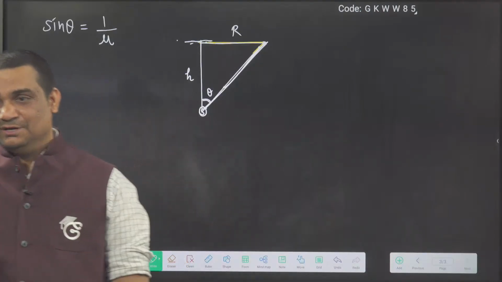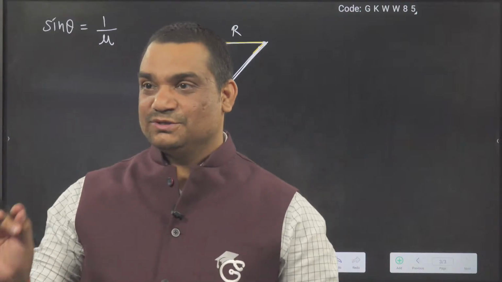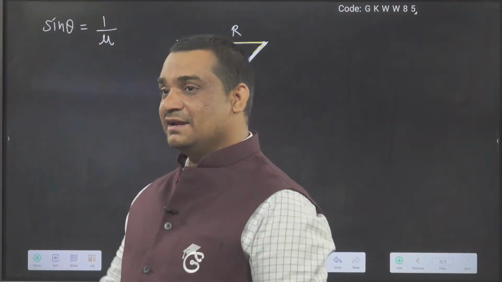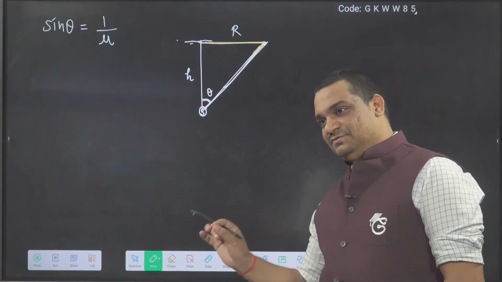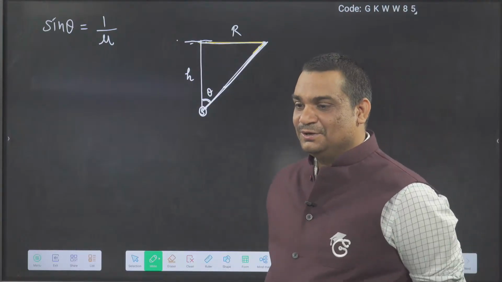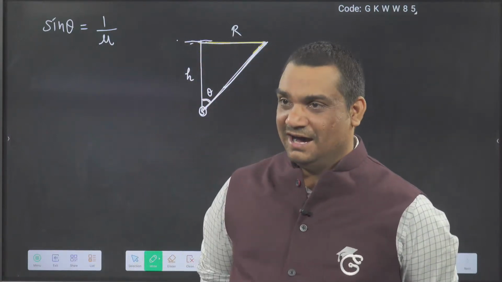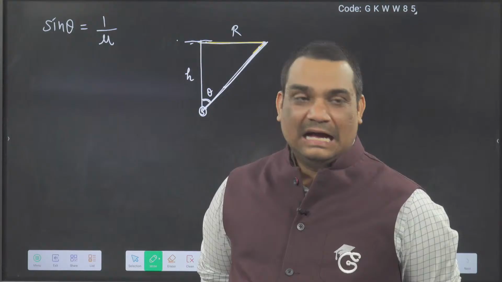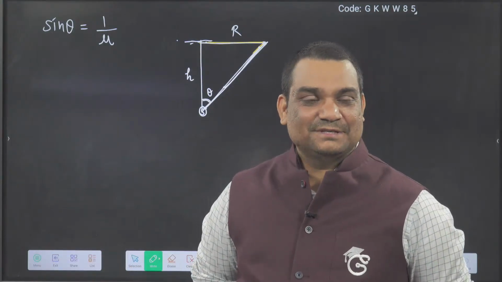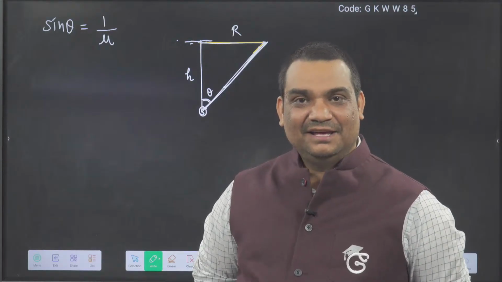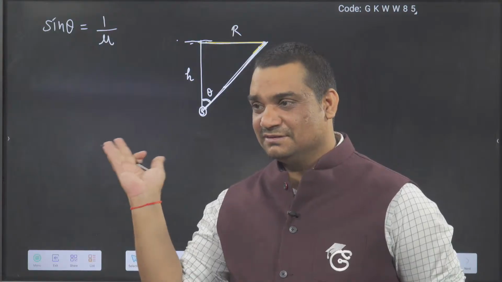Now a lot of people are able to relate this. You have to calculate r in terms of mu. Find r in terms of mu. This is your question, I mean, your task. You need to find r in terms of mu. This will be the formula. Later on, you will remember the formula only. But sometimes in questions it is required, because this conversion you have to do multiple times.